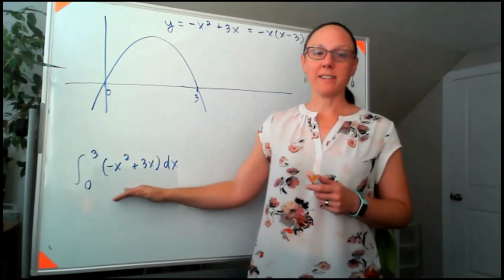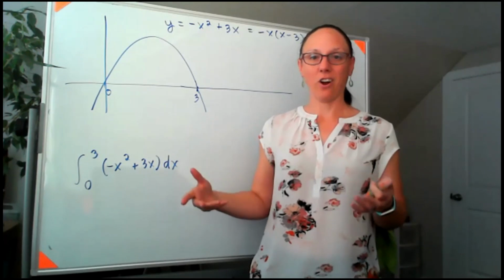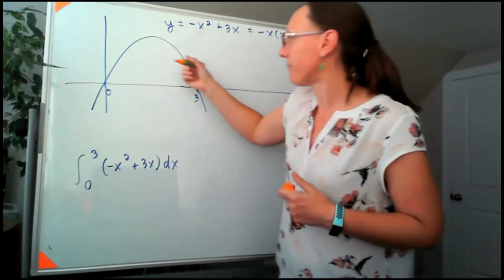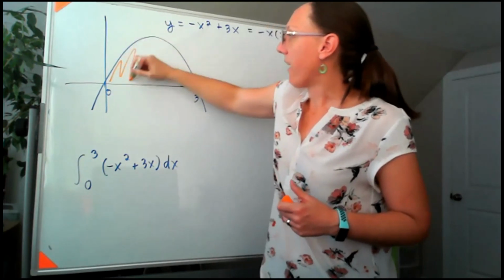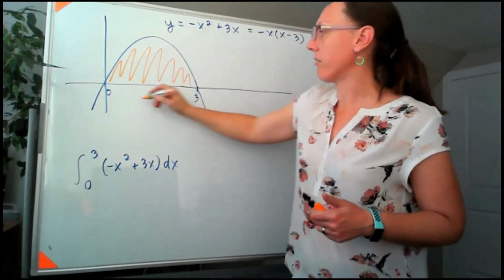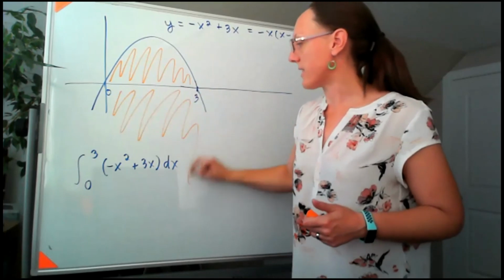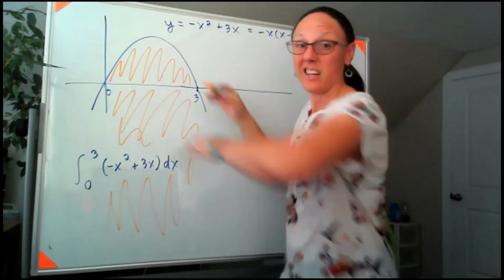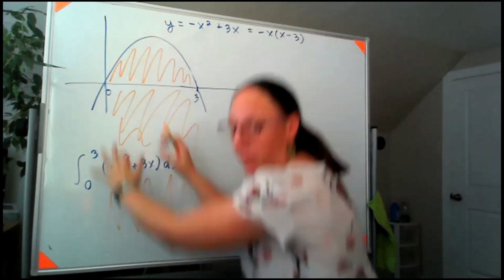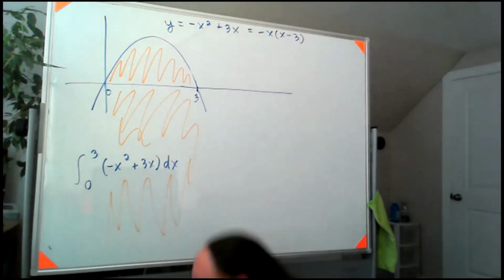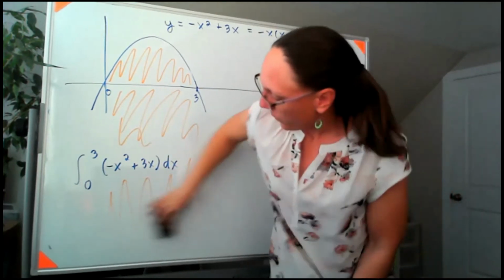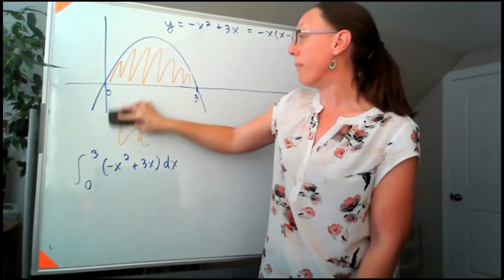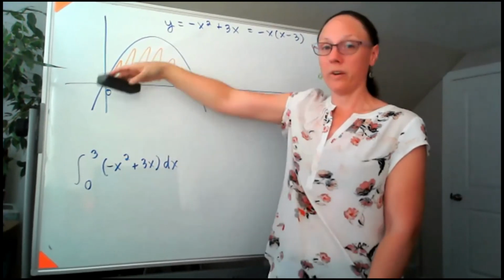We describe this definite integral as representing the area under the curve. But technically, if we think about it, the area under the curve doesn't magically stop just because we hit the x-axis. The area under the curve would keep going. When we say the area under the curve, we really mean the area under the curve, but stop when you hit the x-axis.